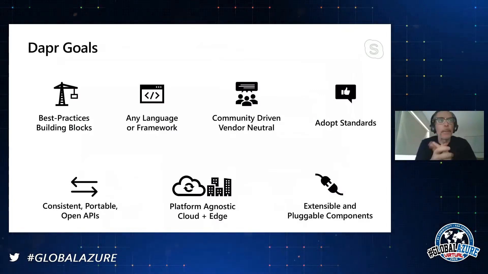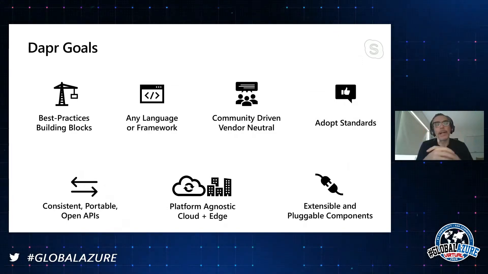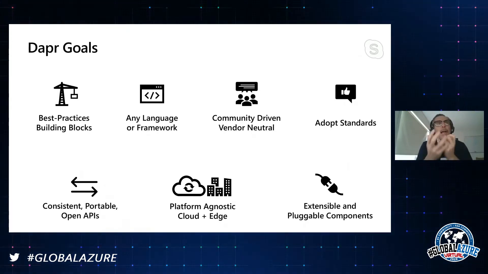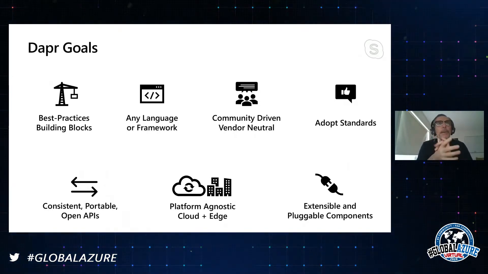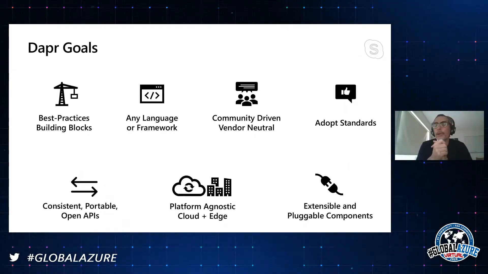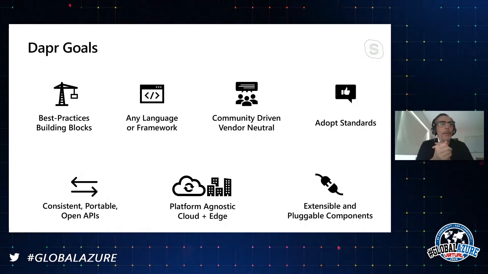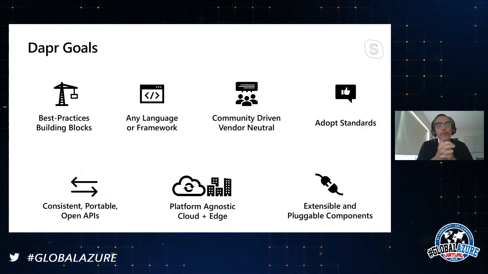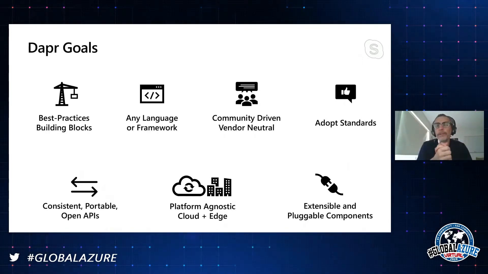The goals were to bring best practices as building blocks, rather than having you read through all the architecture documentation. How do you codify that and give developers something they can be productive with immediately? I'm an ASP.NET developer, a Python developer, a Rust developer — I don't want to relearn your language to get these best practices. The community drives the project, everything is built in the open, we adopt standards like cloud events and open telemetry for diagnostics, and we build open consistent APIs available across cloud and edge. DAPR is a very pluggable, extensible platform where you can plug in components to take advantage of all capabilities.